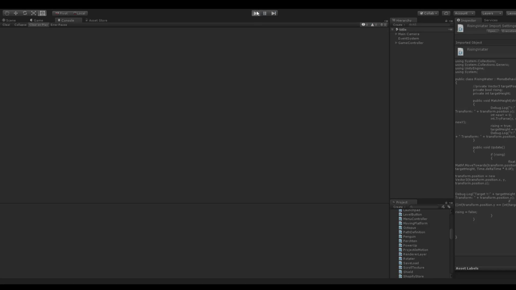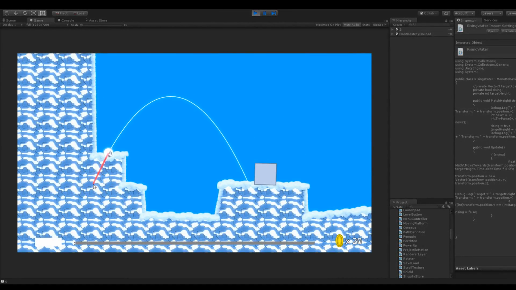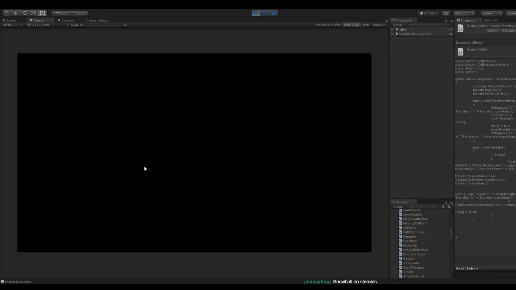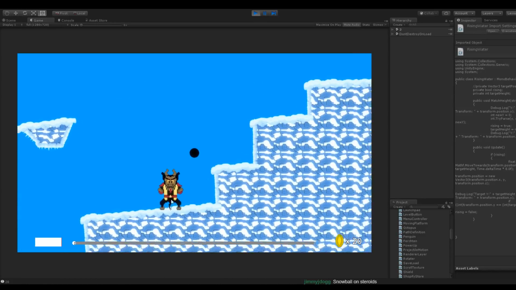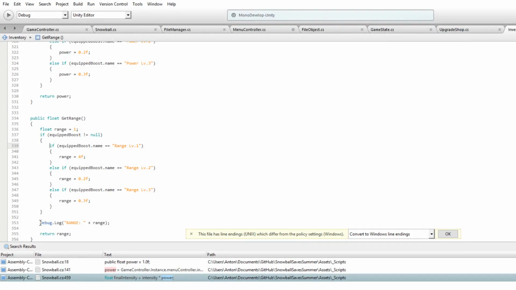But let me just double check that this actually saves. So if I play the game again now... Okay. Also my costume didn't save either. So that's not good. If I go to inventory and I come back out, now what happens? Now it applies. So that's interesting. My equipped costumes don't come back unless I go to the inventory, so that's not good. So let's fix that.